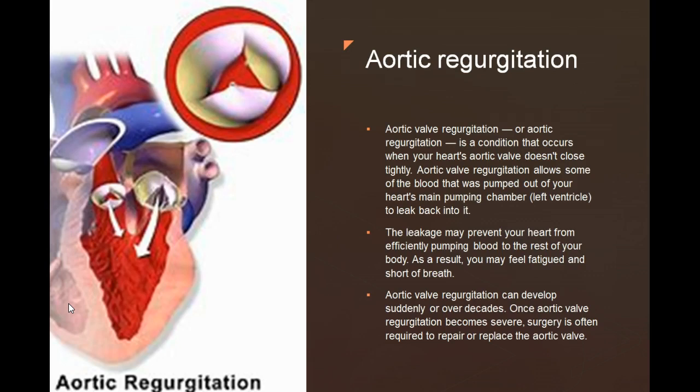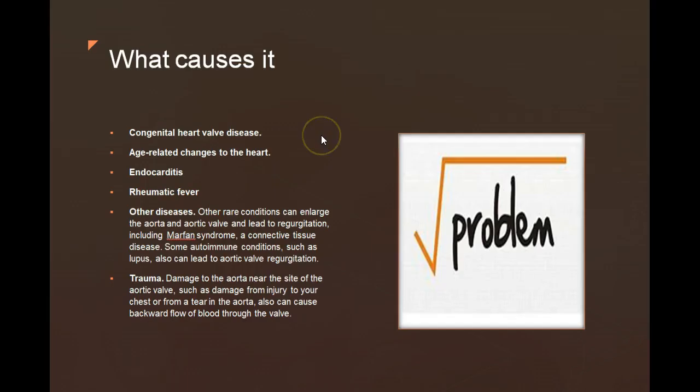So what happens here, just like in the other regurgitations, is the leakage may prevent your heart from efficiently pumping blood to the rest of the body. And as a result, your person may feel fatigued and short of breath. This is similar to the other regurgitations in that it can develop either suddenly or over decades. Once it becomes severe enough, surgery is usually the treatment option of choice.